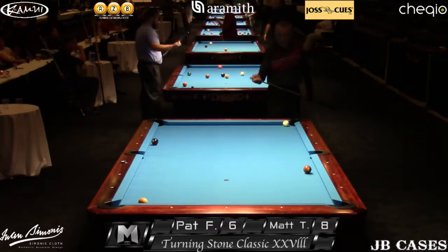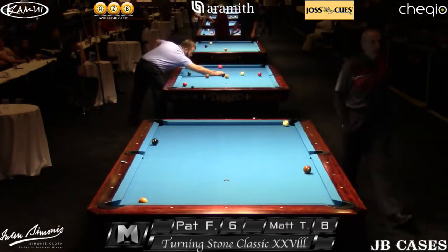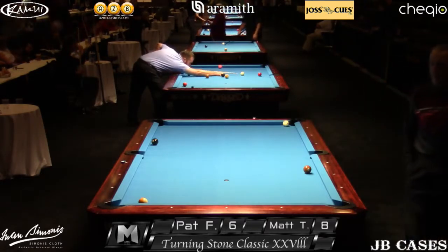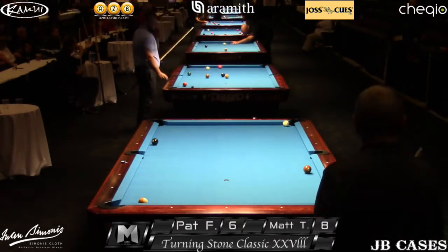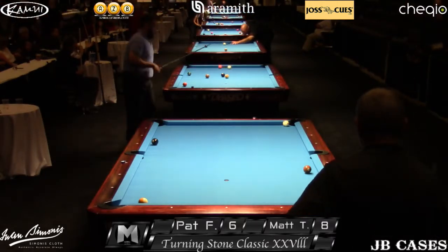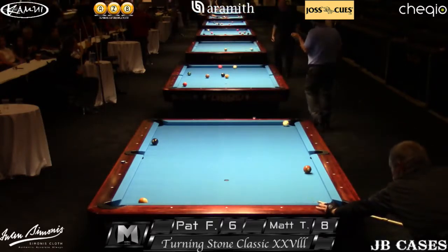Here comes the bank into the nine and send the ball back up table, correct? You bank the seven over and send the cue ball back up table. Leave him long. He's going to make the seven down the rail. Straight in. He's going to make the seven straight. Hold him by the reins, and then play the eight from there. And then he's going to play the eight from down there.